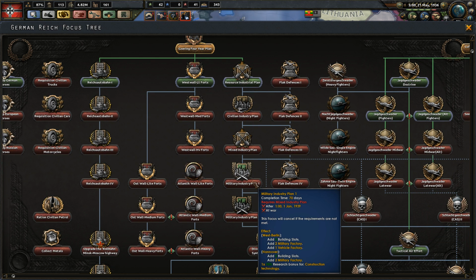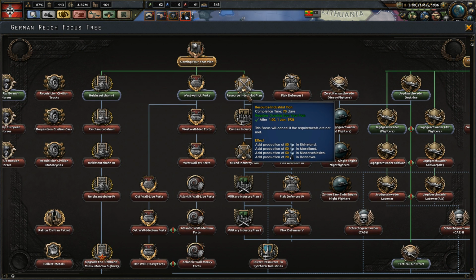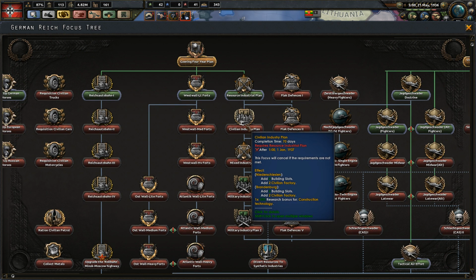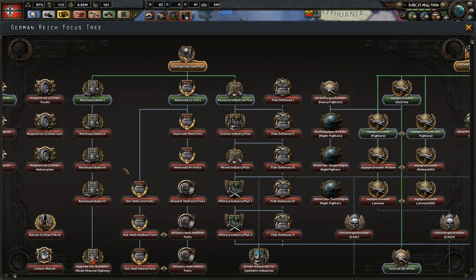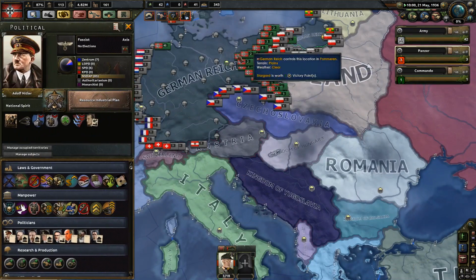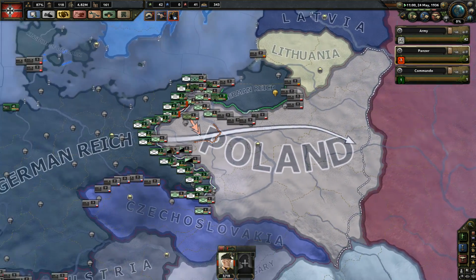So where are the factories? They are down here. Okay. So first we're going to add a lot of infrastructure. I think we're going to start with the resource industrial plan, because that's going to add resources.